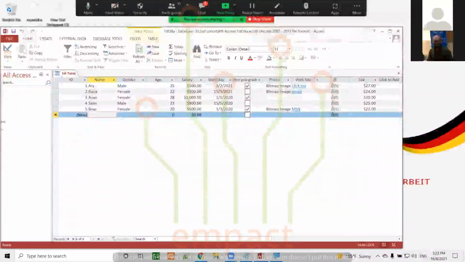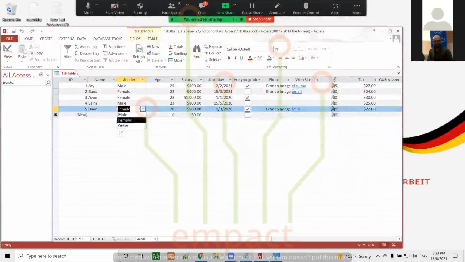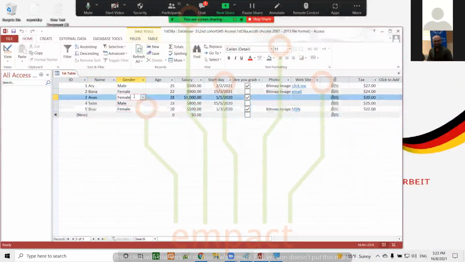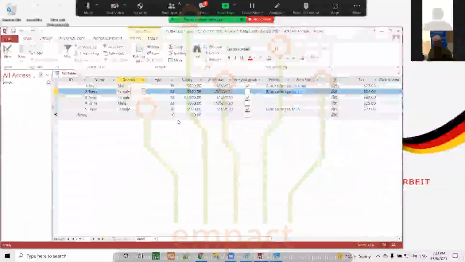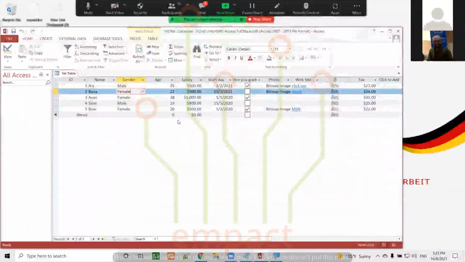So we showed how we can use the drop-down list for our data and make it easier for ourselves while we are entering data to the field and filling in the records that we have.